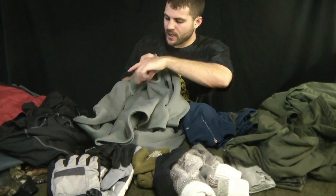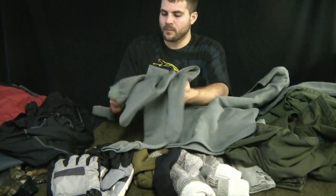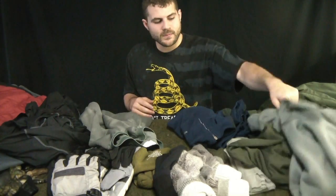What I'll typically wear at night is polypropylene. This is Rothco's brand, top and bottoms. Polypro, again, it's very warm, and I like these at night. They just keep me warm, and they're very comfortable too. A lot of times what I'll do is I won't wear the same thing that I wore during the day to bed. It's just kind of a morale booster. After you've had a hard day in the woods, putting on a fresh pair of polypropylene and going to sleep, you'll fall asleep faster and you'll have a better day the next day.